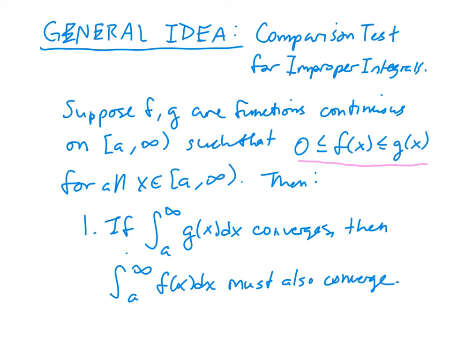Okay, now think about why that is. Why would it be that this has to converge? Well, we know that f of x is a function, it's continuous, it's positive, or at least non-negative, and that function's value is smaller than the value of g of x everywhere. So if the area defined by this integral here has a finite real value, then this has to have an even smaller finite real value, or at least it can't be any more than the value of this. So if this doesn't go to infinity, this can't go to infinity, because this has to always be smaller than this integral. All right, that's the first thing we know.